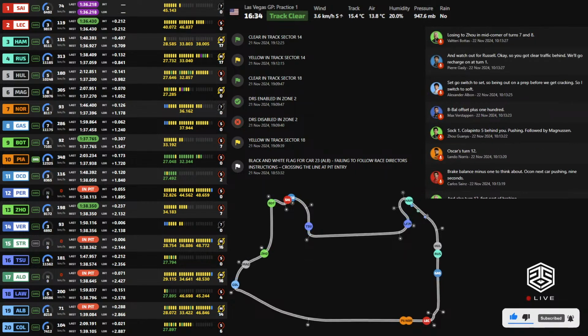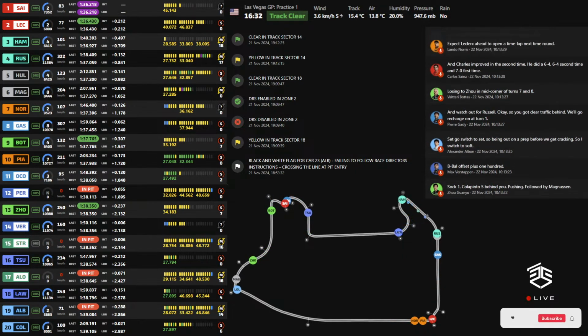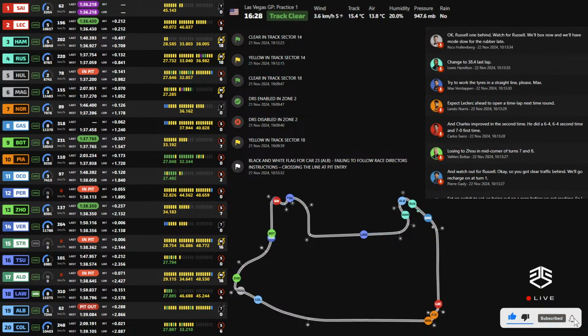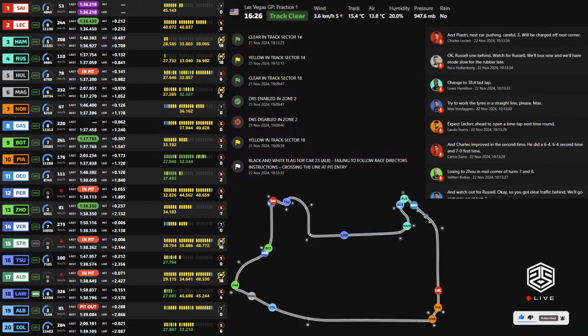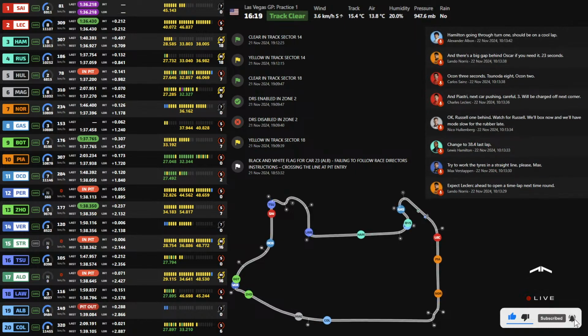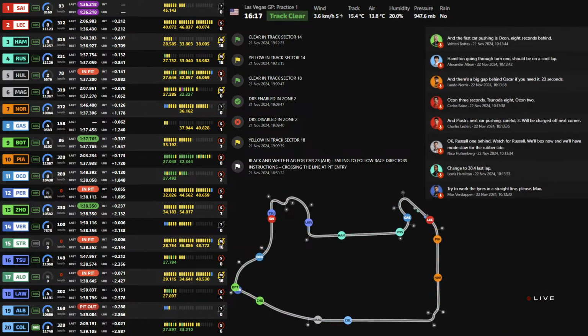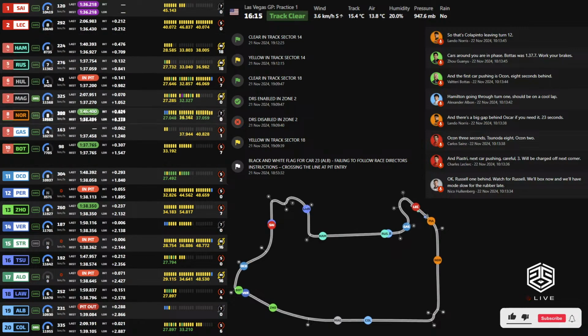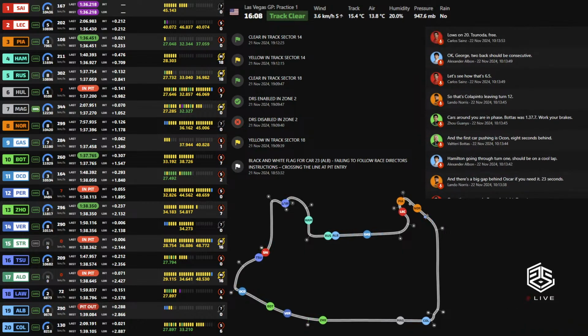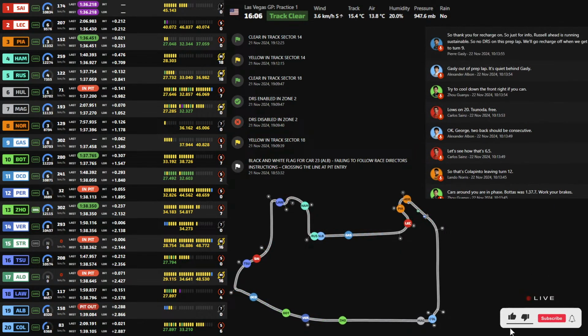Now, this is Sainz coming down the back straight, so down the strip towards 14. And you can see just in the distance in that haze there's a car who gets out of the way. That's the Haas. And then he catches the Williams up at the chicane. A little bit of a wobble under braking, but then he didn't quite realize what the Williams was going to do. Was the Williams getting out of the way or not? It looks like the Williams covered the inside line. But Sainz still went quickest.